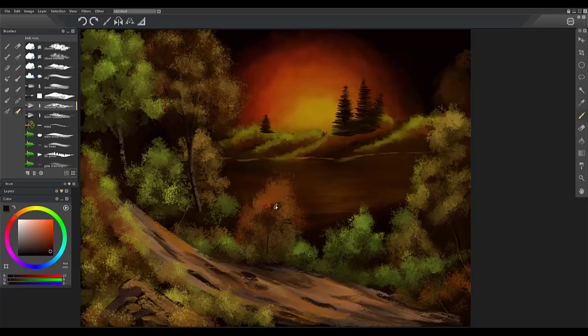And make sure to leave some of that darks in there. So that's sort of where the cracks of the rock are. Now I'm just going back through adding a few sticks here and there, little branches and stuff. It really does set the painting, makes it look more detailed and brings us out to the foreground more.